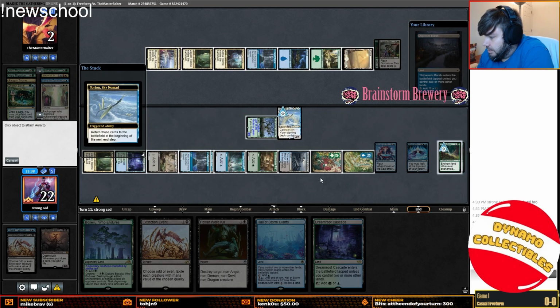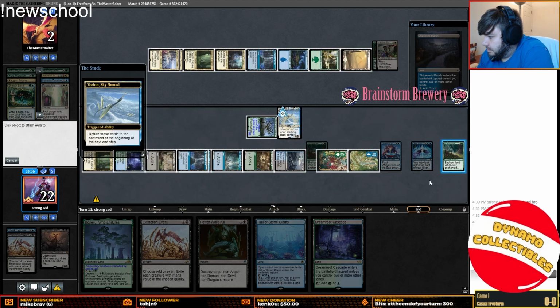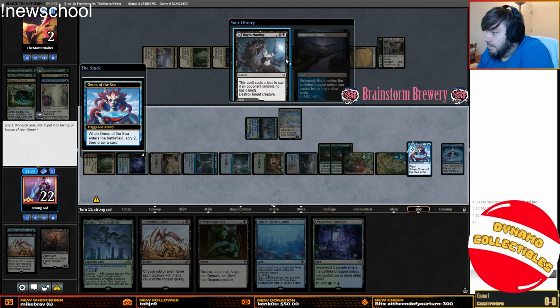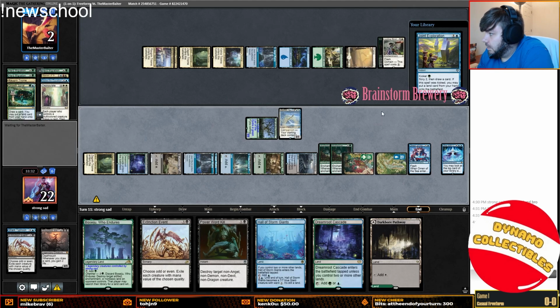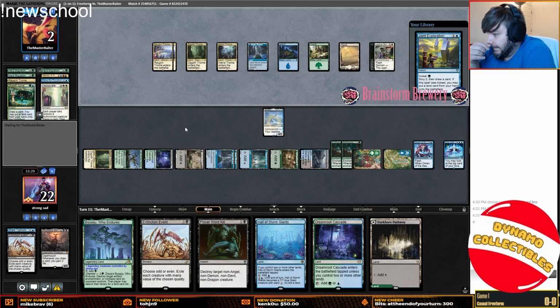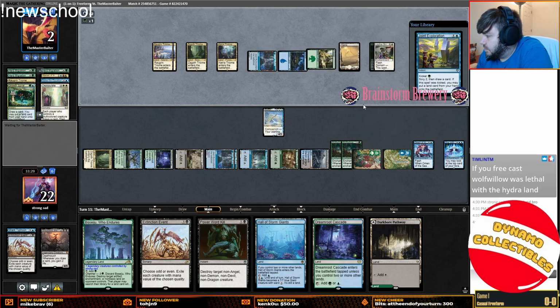Let's see. Both these auras can go on to forests. Omen will bottom both. And then we can... Oh, we could have cast this during our end step. I have 6, though. Small mistake. Hopefully it doesn't punish us too much.